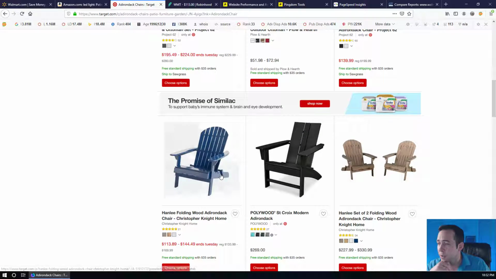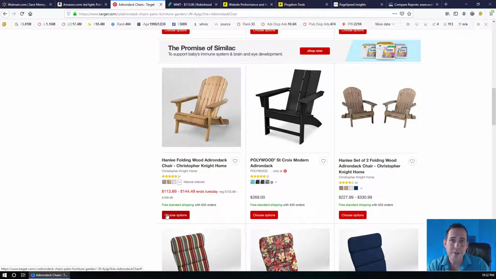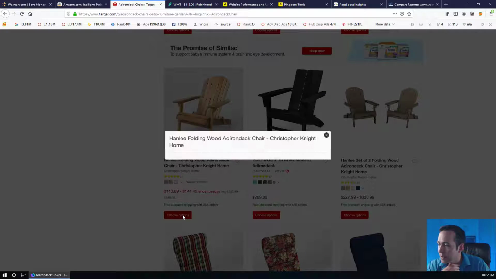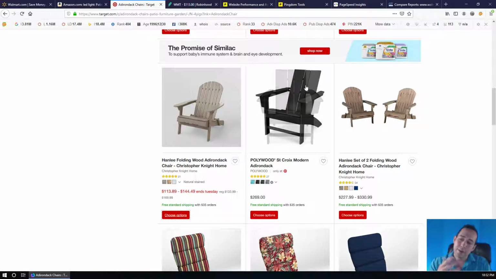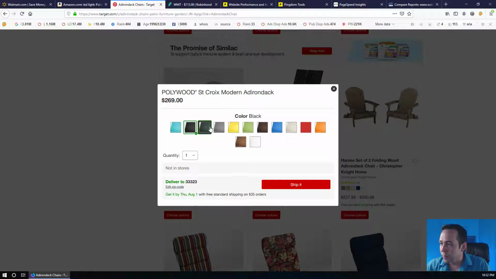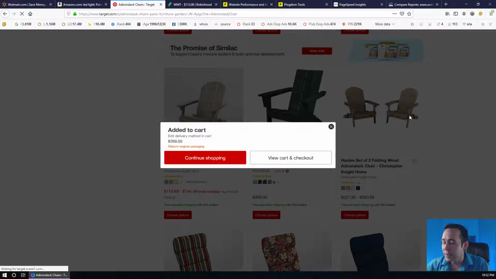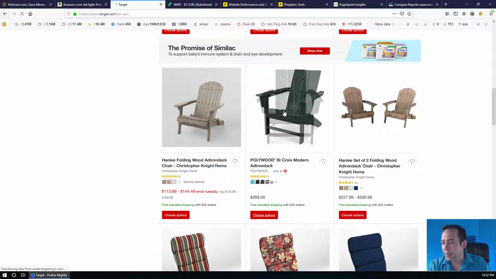And you can add it to the cart. Look, you can actually change the finish right here, which is awesome. Choose options, add a stock, and you can ship it. So Target's pretty nice. I gotta say, that's a pretty nice experience. My wife shops with Target a lot, and they're okay. They're not bad. I don't find their stores as well organized as Walmart, so I find that I can find things better in Walmart. But of course, there's that stigma about Walmart that Target's a little bit more upscale. So it's a trade-off.